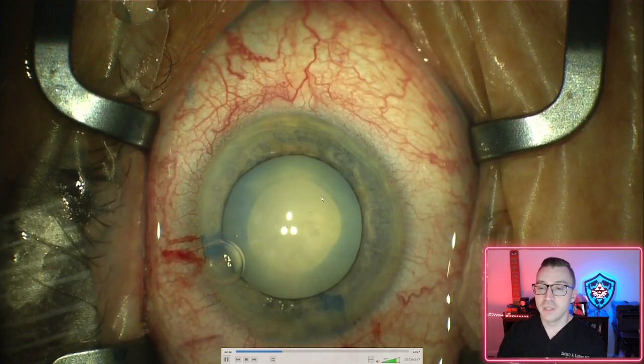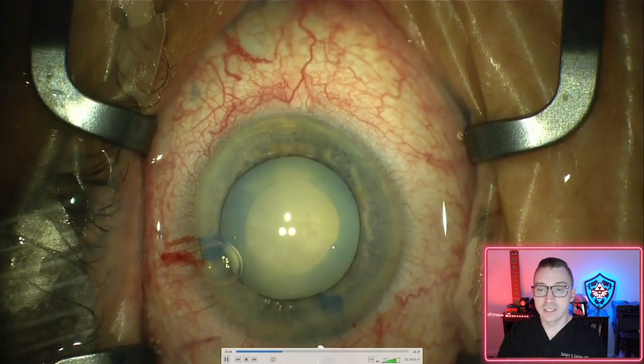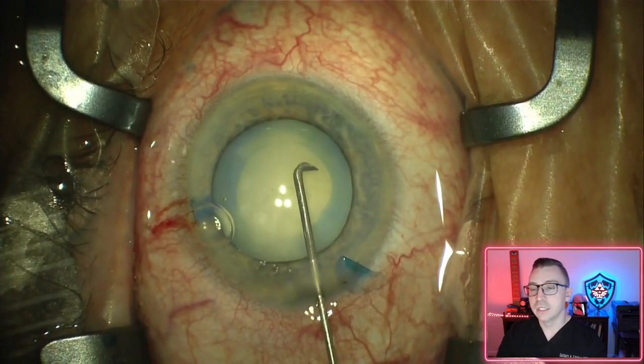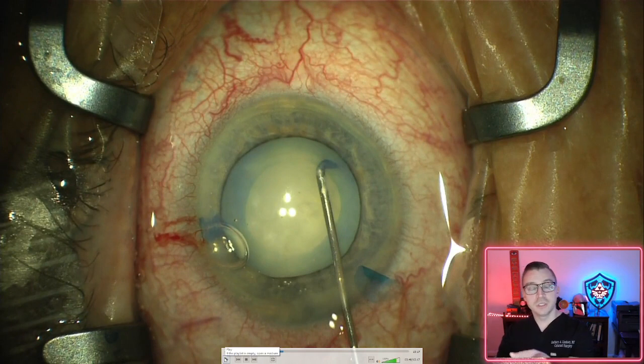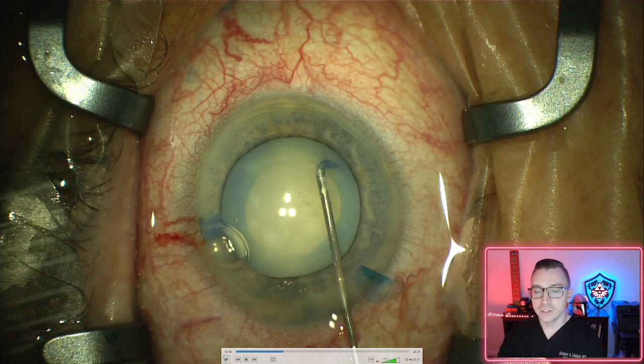So we can see here, this actually went really well. Capsule tore very nicely. There were no issues here at all, thankfully. I'm going to pause here. Sometimes if I can tell that it's under a lot of tension, I will make a tiny little incision there and then go through with an empty cannula and aspirate some of the cataract material out just to decompress it a little bit, to relieve some of that pressure before I actually start making the rest of that opening into the capsule itself. Just that decreases the risk somewhat of that capsule wanting to tear on you or run out on you or just go the way you don't want it to go.